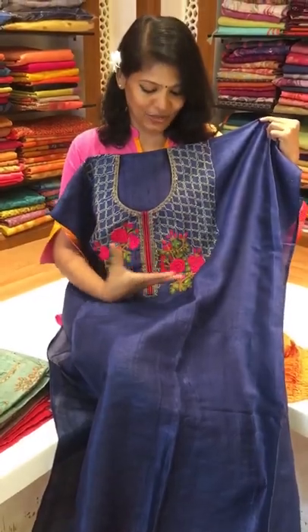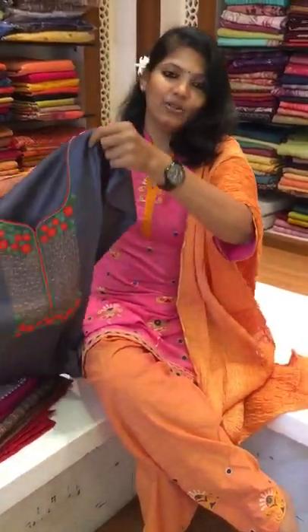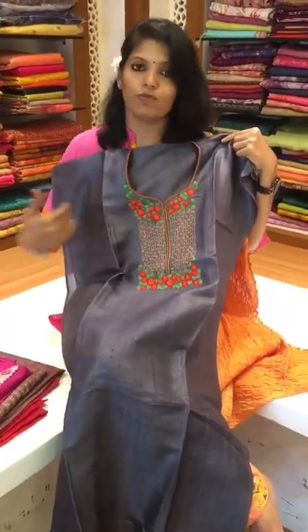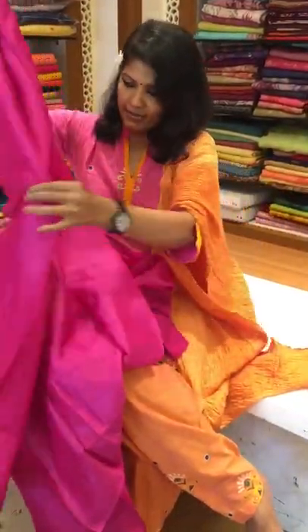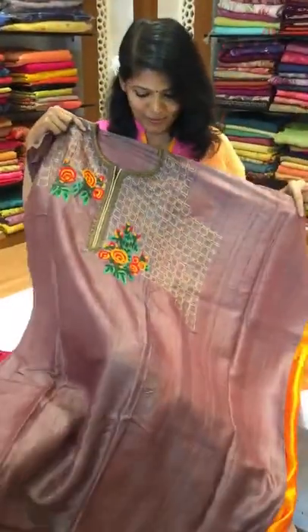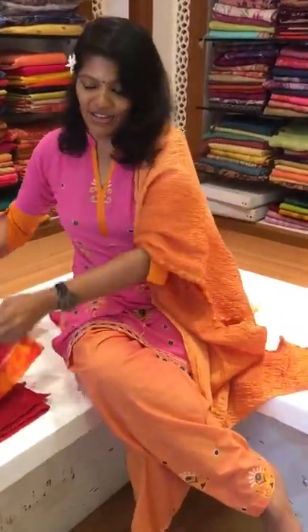If you don't really go for bright colours, you can absolutely go with this. So these are the designs which I have done and you can get them online. One more — the length is 42, so S, M, and L clients can go for this. One more design is this and it comes with the sleeves, plain sleeves. Such an amazing colour — all are pretty stuff and the colour combination is very, very nice and new, and it gives you a very fresh look.